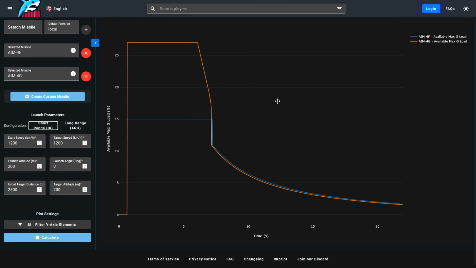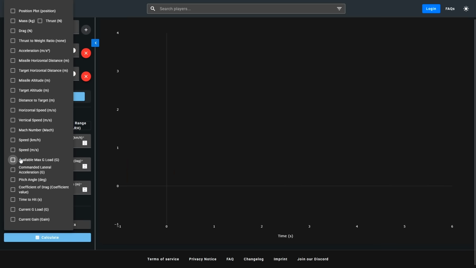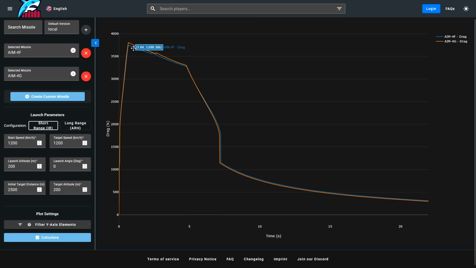a mixed loadout. So here we have the main problem between the AIM-4F and the G. See, although in the stat card the F can turn 27 Gs, in reality it can only turn 15. We are here in the stat chart showing that, and yeah, we have 27 Gs here and 15 there. If you really take a look into other things, like for example, the amount of thrust that the missiles have, they are the same. The amount of drag, the F is a little bit less, but by a very, very, very small margin.